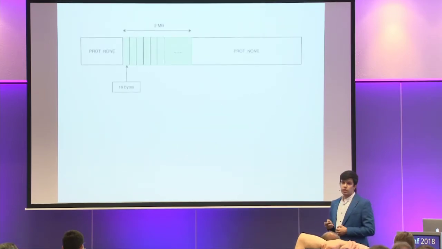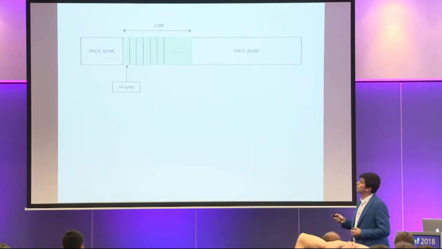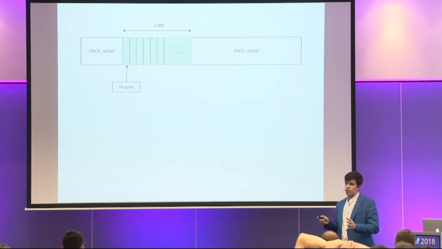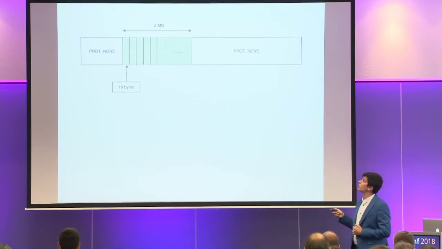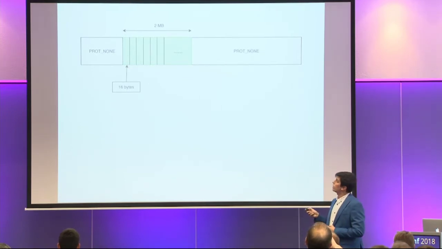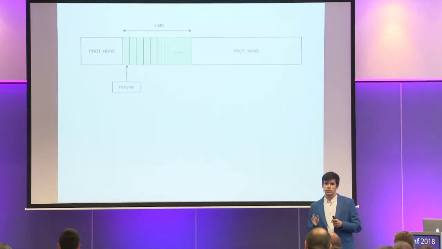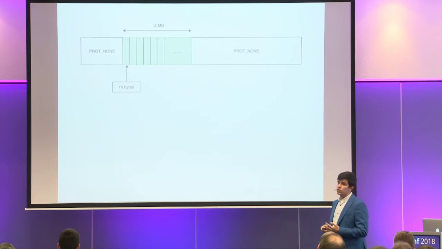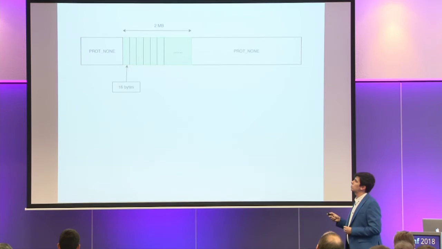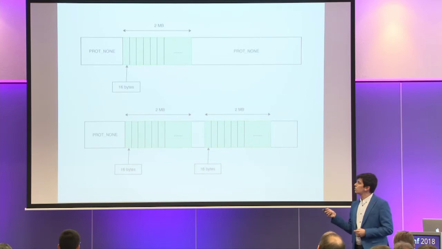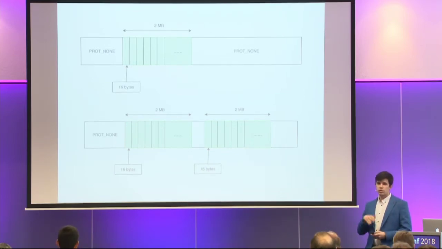For the particular case of 16 bytes, we're going to allocate a huge chunk from the ascending page allocator. I said 2 megabytes, but it's not mandatory, it's just an example. We're going to allocate this huge chunk and split it into equally sized blocks. Again, somewhere in here we're going to have some metadata in the form of a bitmap to help us tell which blocks are free and which aren't. Each allocation will return the next available block. If we run out of blocks, we create another chunk, split it into smaller blocks, and return the next one available.